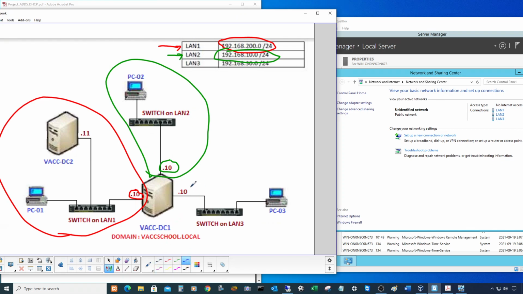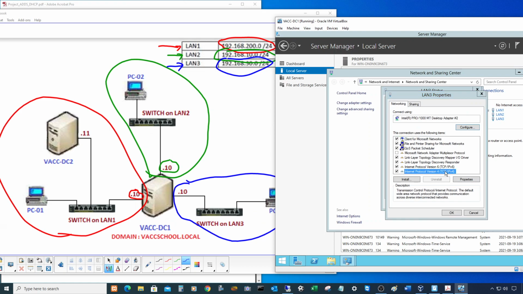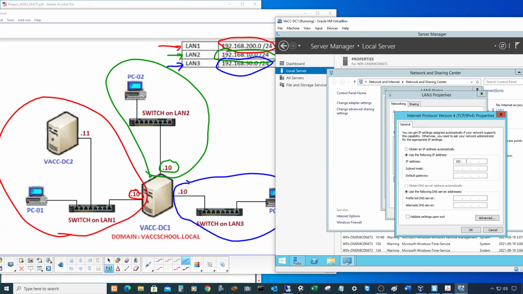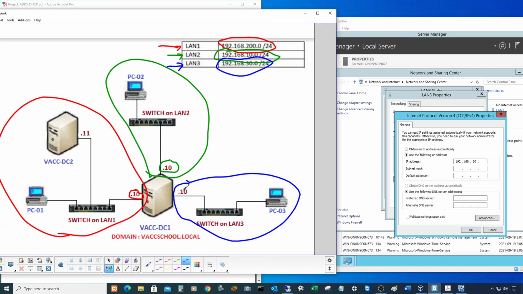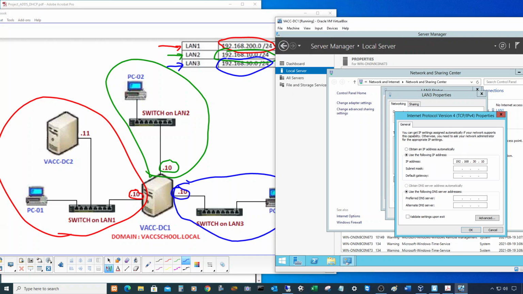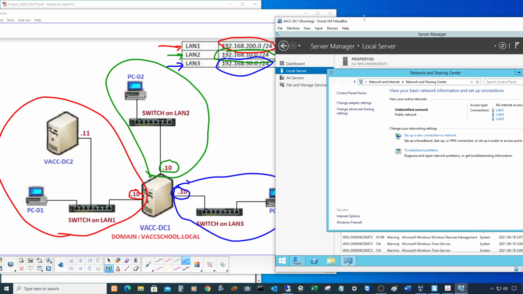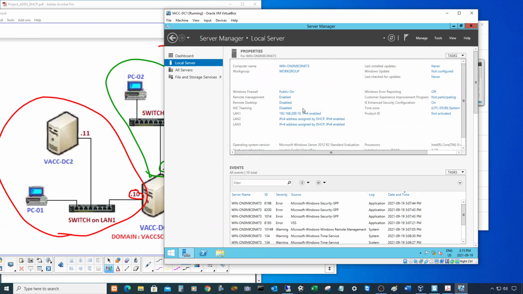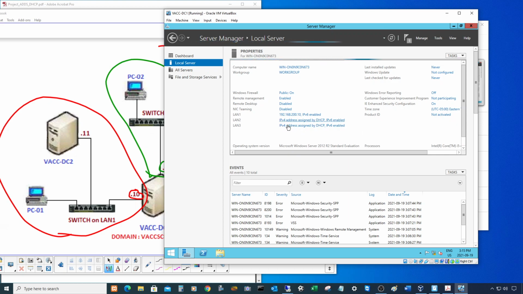So my third one is this network here, and this network is on LAN 3, and this is the IP address of my LAN 3, which is 192.168.30.0. This is the network, so the last octet is the .10 that I have to set on my LAN 3 here. So this will be 192.168.30, and the last octet is the .10, which is mentioned here. Which is .10 that I have to write here. It's a /24, meaning that the subnet mask is 255.255.255.0. So I click OK, OK, OK, and now my network settings are set properly here, even though I don't see them yet. If I click on refresh, they should reflect the right IP addresses here. So these are the 3 IP addresses of my 3 adapters.